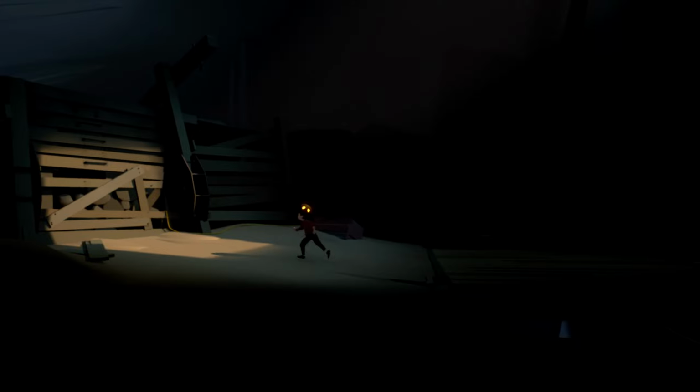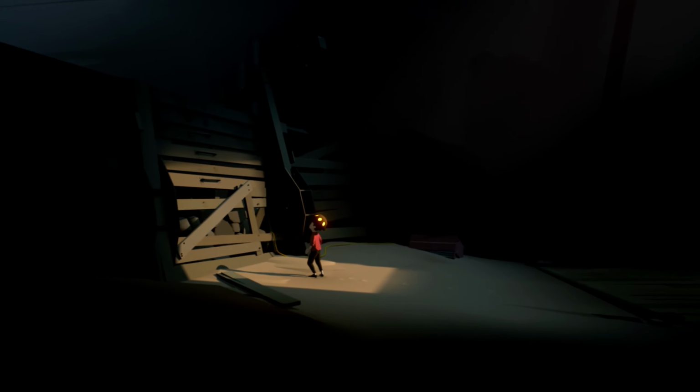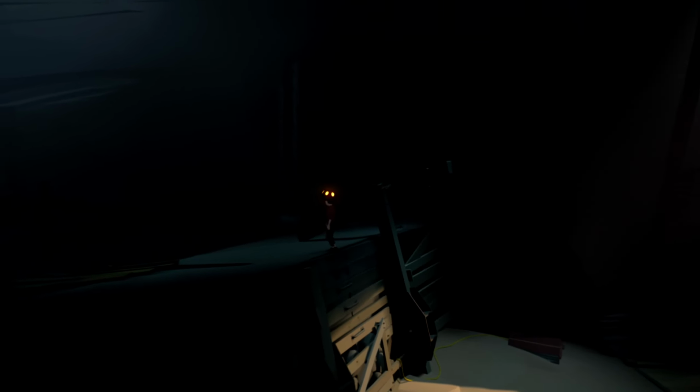And we're actually going to come back to this section right here. This is where the achievement is, just not too far beyond this. But we're going to climb up first. So go ahead and just climb these wooden planks. And keep going to the left side. Now we've got to arrange a few things here.